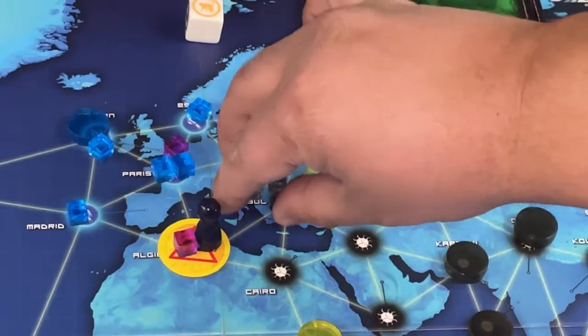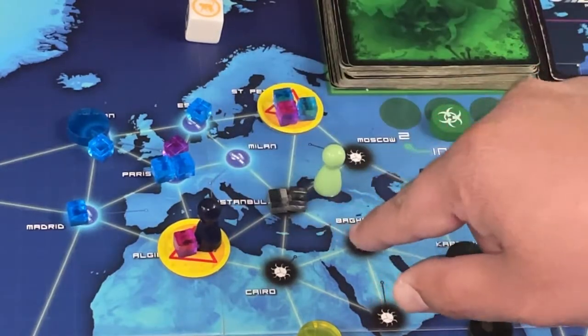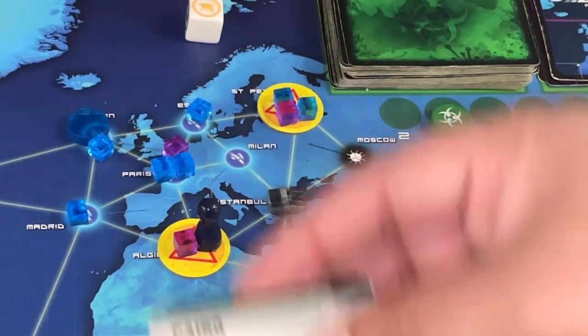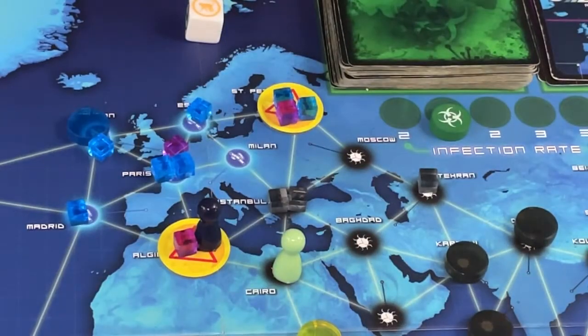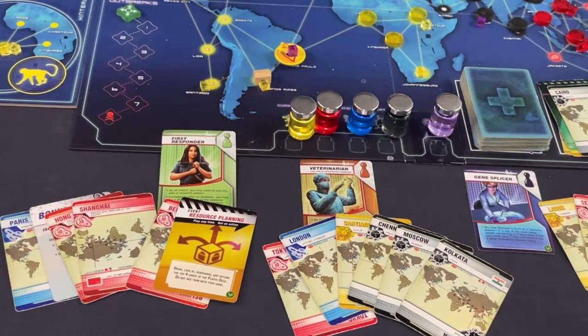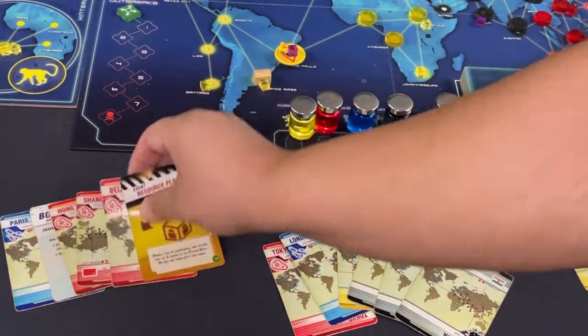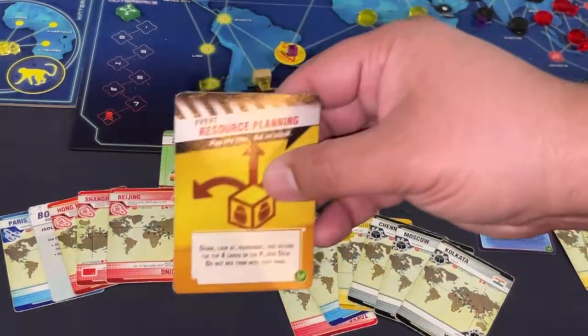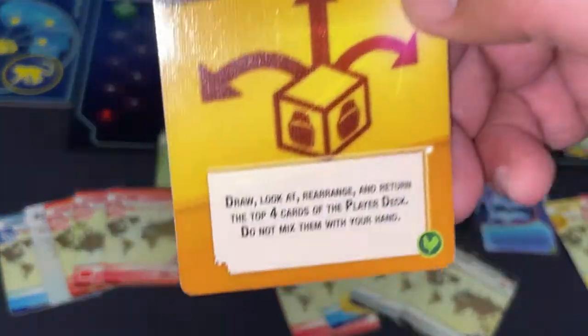Normally don't love passing by the 2 markers over here, but we are going to go 3, and we are going to build a research station. Very important to get those up. All right, so we have 1, 2, 3, 4, 5, 6 cards in hand. I would normally have to discard, but I'm actually going to use this now. This resource planning as a reminder.